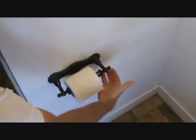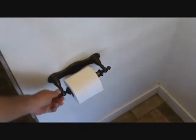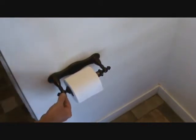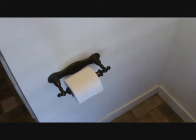Same thing here with the toilet paper holder. See how this one here — I can just spin it? That's because the screw is loose in there. This side over here is tight, but this side is not. And this here — I say this is tight, but this here is loose. Look at that. It's ready to fall off the wall because the little adapter on the inside is loose and needs to be tightened up.